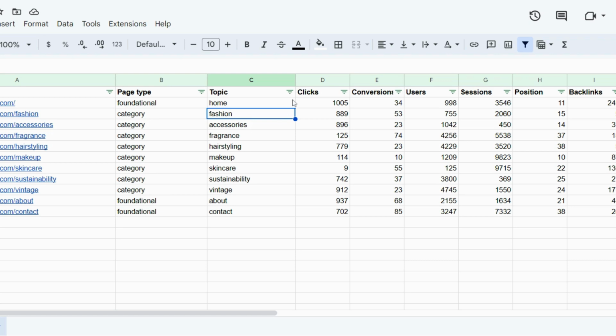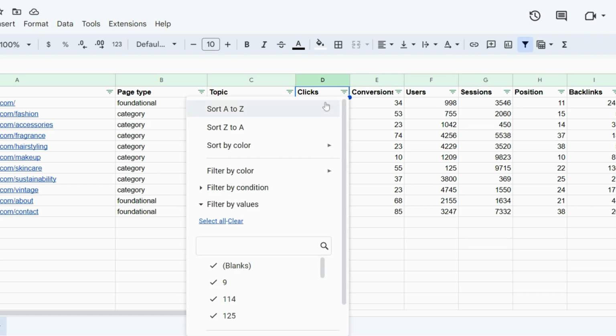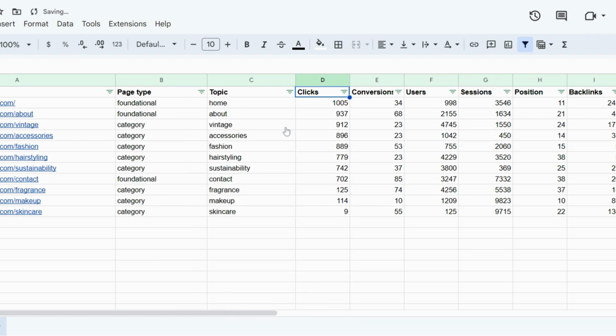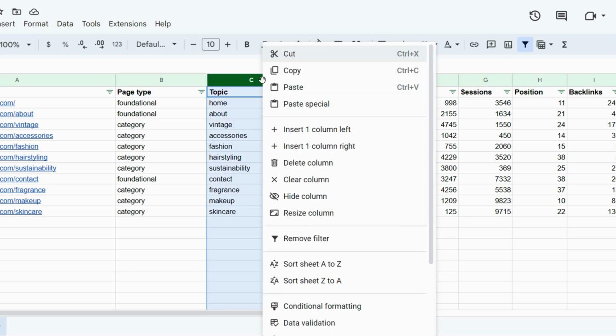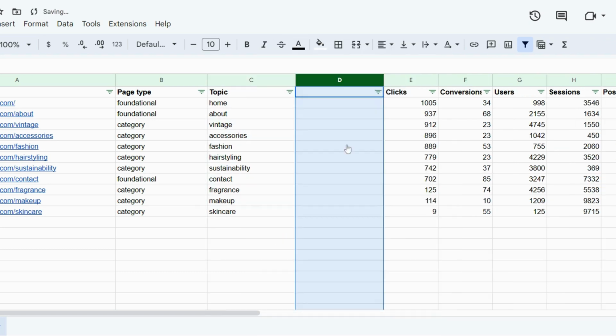And then I have all my stats here that I pulled from Screaming Frog. So the first thing I do is usually go to clicks, and then I'm looking at the pages that get the most clicks versus the ones that get the least amount of clicks. And then here, I'll add in another column.